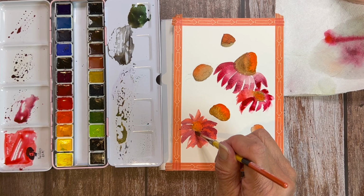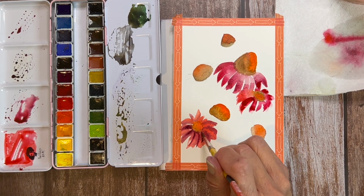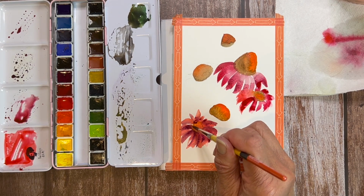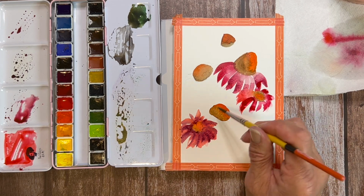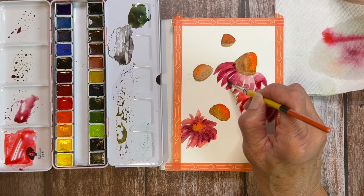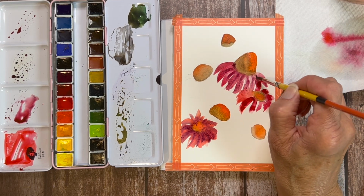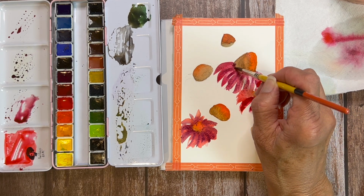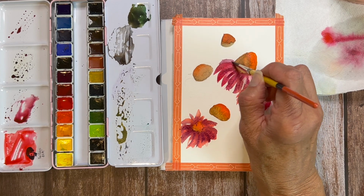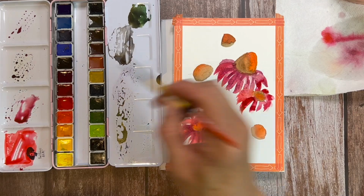Now I'm going to go back into this one down here and tap some of that dioxazine violet around the base where the cone part, the center, touches the petals. I'm just trying to create a little bit of shadow because that particular flower is going to be back behind, and it's not going to be as prominent as some of the others. Whichever order you paint these in is fine. This is just a random order that I chose, and you'll notice for the petals that are going toward the back, I'm making them a whole lot shorter.